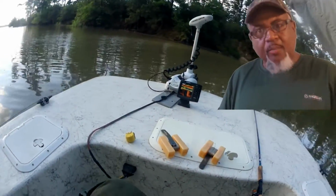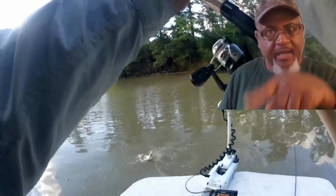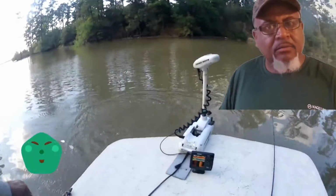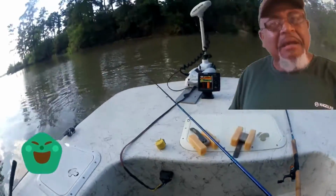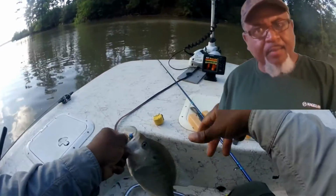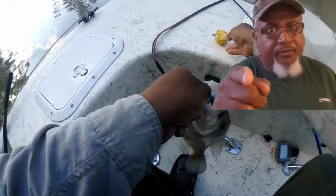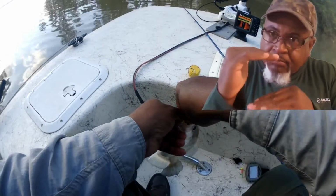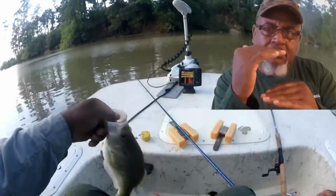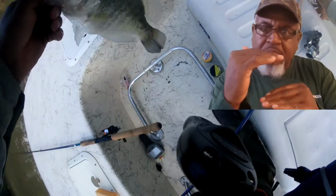So you want to talk about technique? Here it is. Lay the rod down. Lay it down. Don't do nothing. Lay it down. Put a crappie nibble on it. Adjust your depth to where this is just above the structure. Structure was coming up to about 8.5 feet beneath the surface. I had my jig right at about 8 foot.